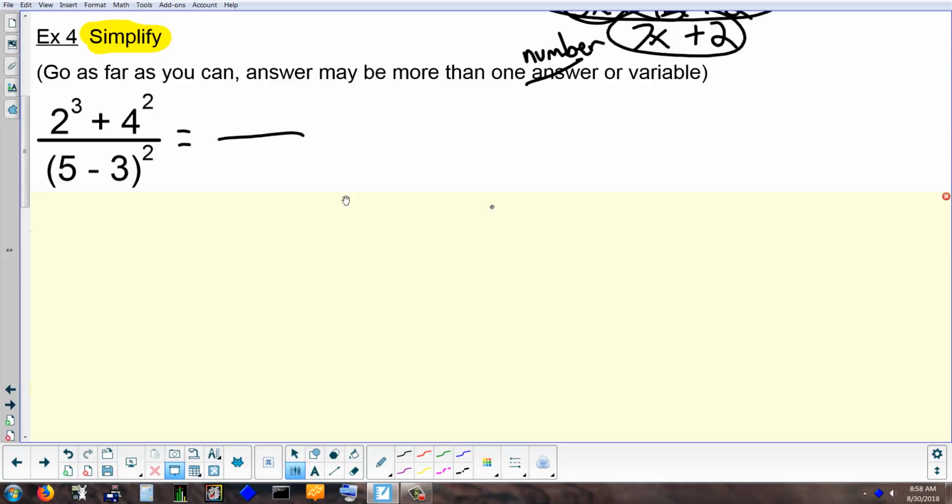And we're going to do what's inside the parentheses, right? When I do that, what do I get? 5 minus 3 is 2. I'm not going to do any more than that. I'm just going to do that piece and move on to the next step. Remember, once you do what's inside the parentheses, they're gone. They disappear. I'm going to bring over the second power, and all this stuff on the top.